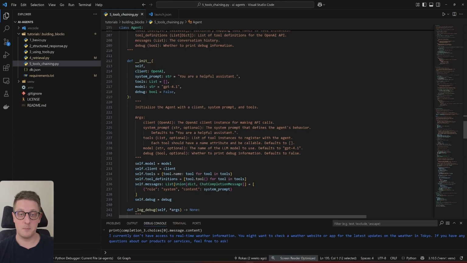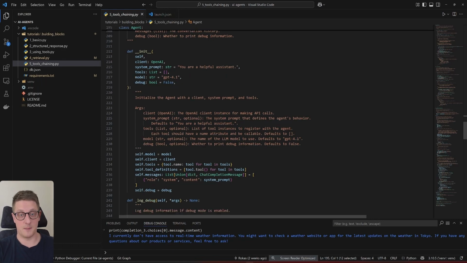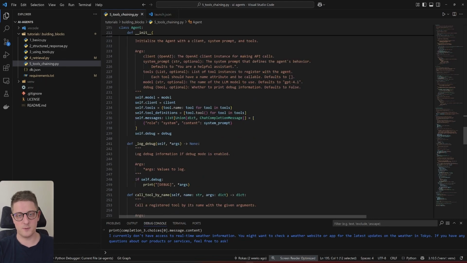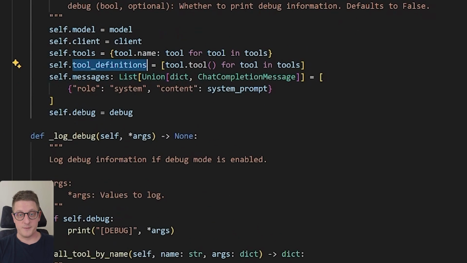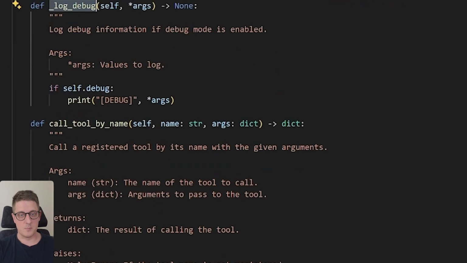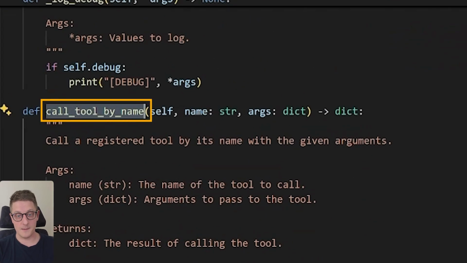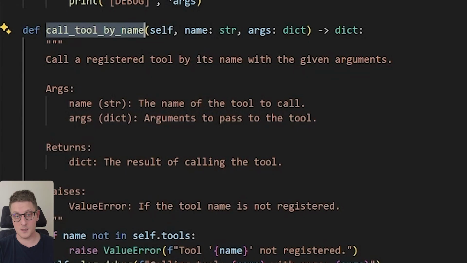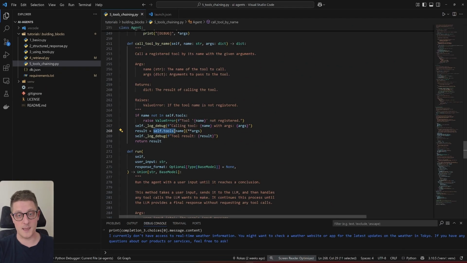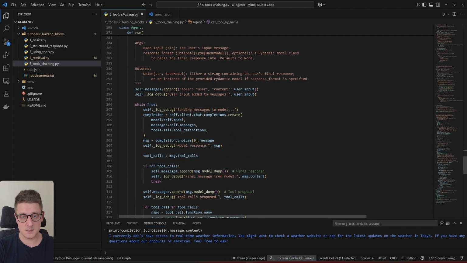If you set debug to true, it will display the whole logic, how it decides what to do at each step. So it's initializing tools, for example, as before we provide the tools, and because each tool object has its tool parameter, function, it returns this information that it must know. Tool definition and etc. So this is debug, and here's call tool by name, and that's it. Because we know the name of the tools, we call it by name, and that's it.